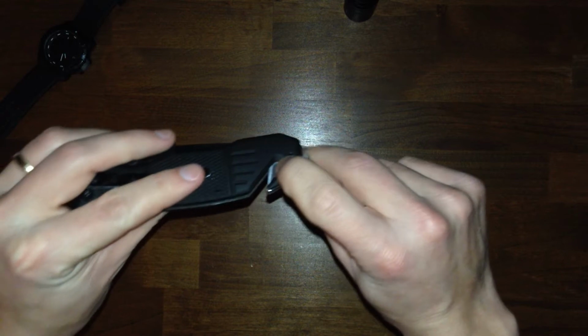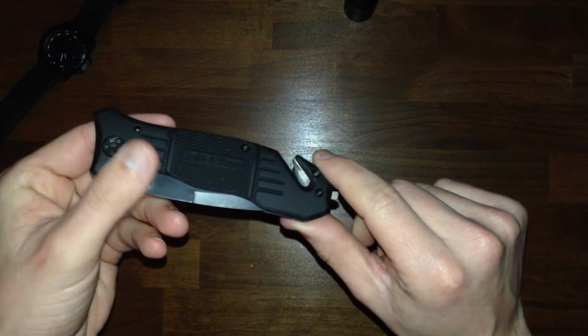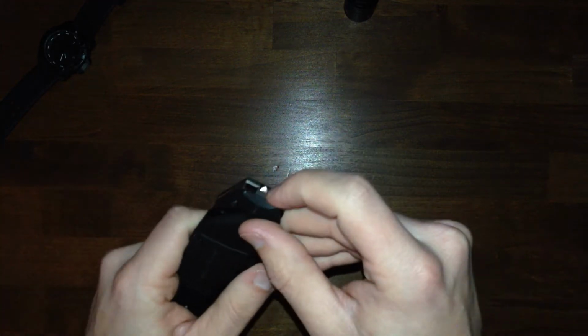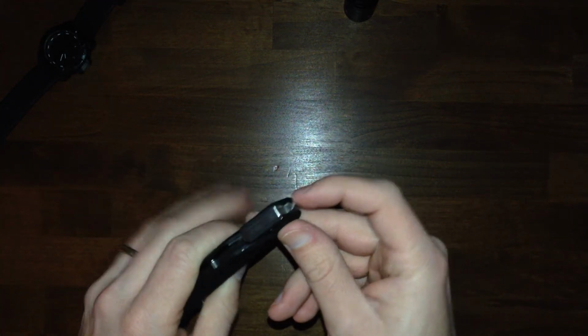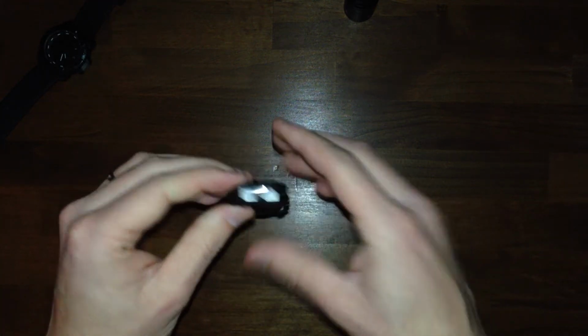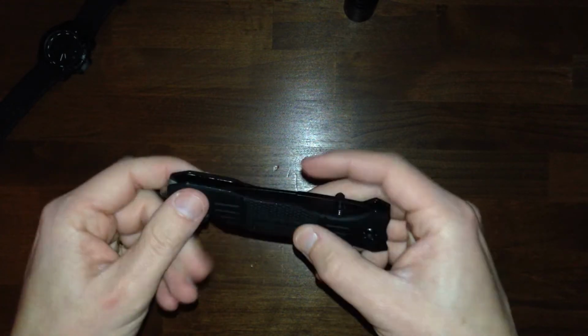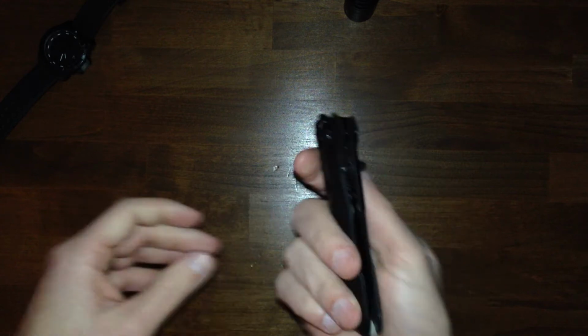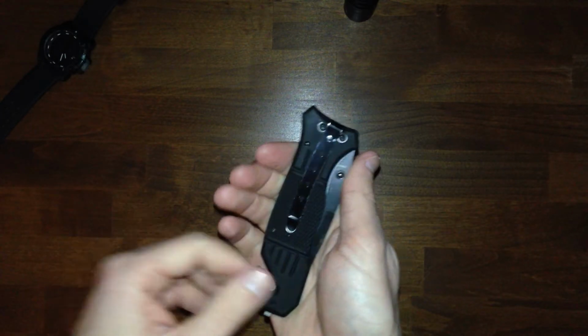This is supposed to be a seatbelt cutter right here. I don't know if I was about to drown, whether that would cut through a seatbelt or not. And that's supposed to bust out the window after you cut your seatbelt. I don't know if it would or not. Hope I never have to find out. If I'm ever in that situation, I'll probably be panicking too much to remember that that's what this is advertised for.